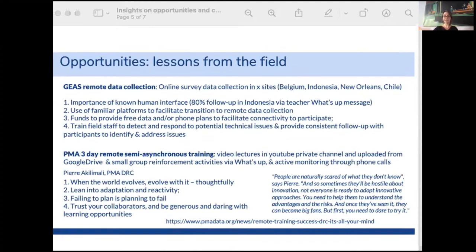And in the case of GS, recruitment was actually quite uneven across the different settings, with more than 80% follow-up in the 2 Asian sites, but falling to about 50% in Belgium and Malawi, and down to 25% in New Orleans. And I think one of the important differences was the ability to mobilize teachers. Obviously, it's easier when schools are reopened, but it was also successful in Indonesia through teachers contacting their students remotely via WhatsApp. Mass texting and direct emailing without teacher involvement proved less successful in New Orleans or Belgium, for instance.